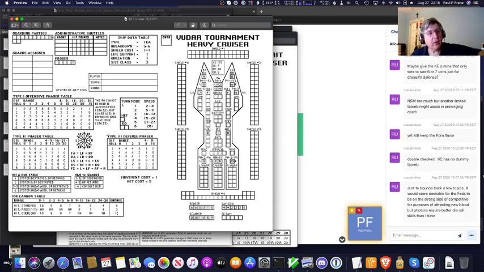Getting back to the Fed for a quick moment, for those of you on the lovely audio part of this podcast, Russ was mentioning that it would seem desirable for the Feds to be on the strong side of competition, maybe for purposes of attracting new blood, but photons require better die roll skills than I have. Yeah, in my mind, the addition of the drone rack to the G rack on the Fed is definitely a way of improving it, because it's one of those ships that has not changed for a long time.